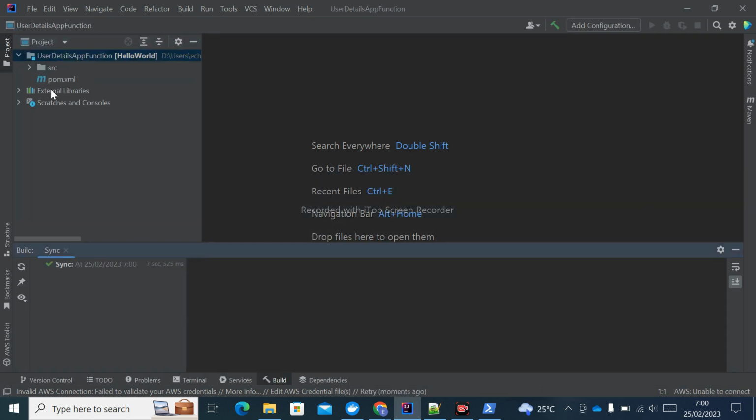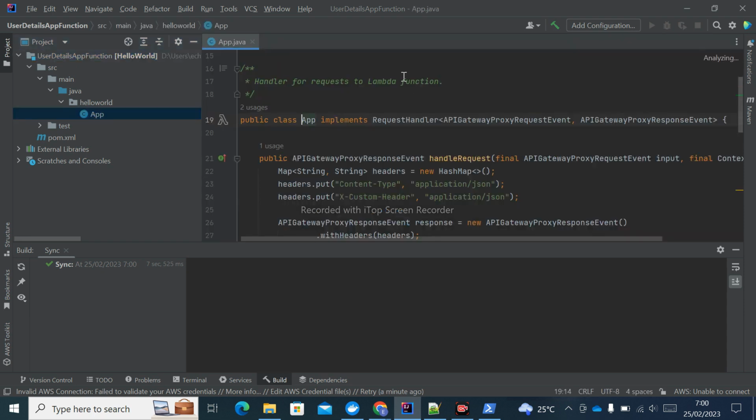Okay, now we will look at this project folder, and there's a class that was created by SAM init for us.